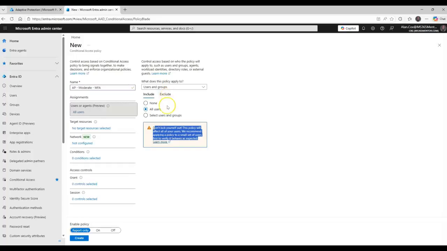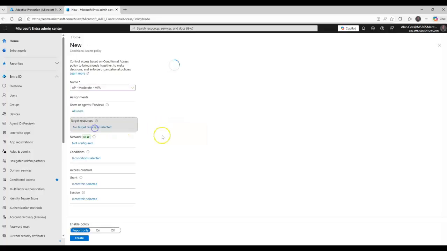And so that's just as a best practice. Now, I'm not going to turn this policy on. We're just going to have it in report only mode here anyway, so it's fine. But it is a warning: anytime you're using conditional access policies, if it's going to be something that's going to lock somebody out or block somebody from accessing anything, then you have to be very careful with that. So just fair warning there.